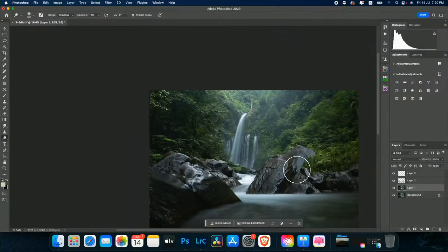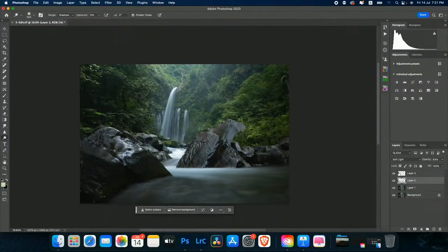Now will be the fun part. Now we finished almost with whatever we want from dodging and burning. Now let's go to the AI part, okay? Now in Photoshop, let's first combine all the layers that we worked on, which are only those two single layers, basically. Everything here will go into one layer on top. So what I would do is Shift, Option, Command, E, and this will make one layer.